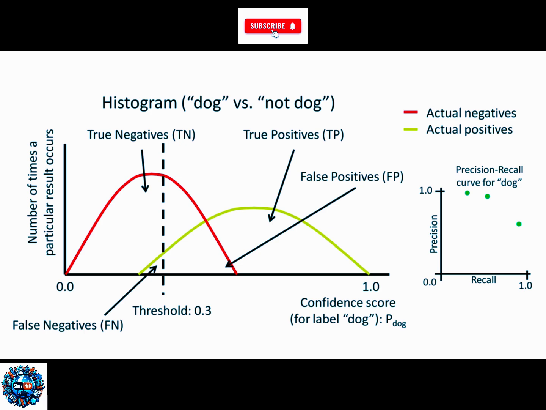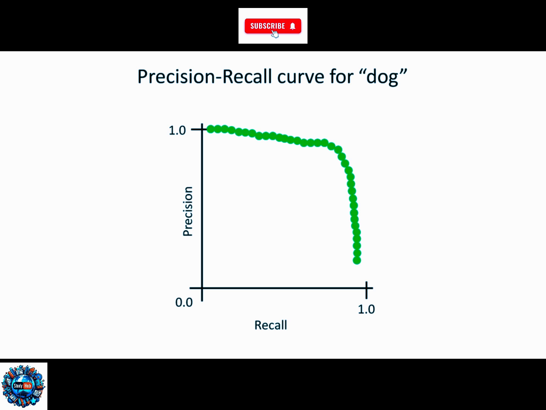We would continue sliding the threshold around between 0 and 1 and calculating the various precision and recall scores. We plot all of them on a precision recall curve and we might get something like this. Note that this is not the same as the receiver operating characteristic curve that we saw in the first course, as that plot uses true positive rate and false positive rate instead of precision and recall. After plotting all of the precision and recall points, we would end up with a curve like this.